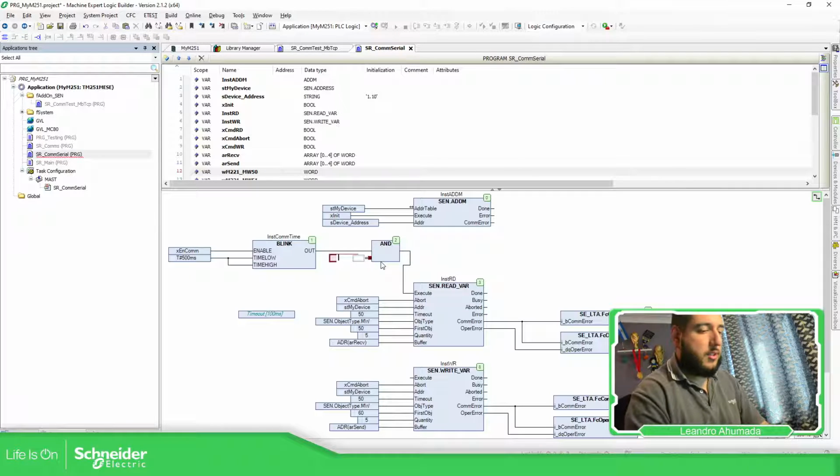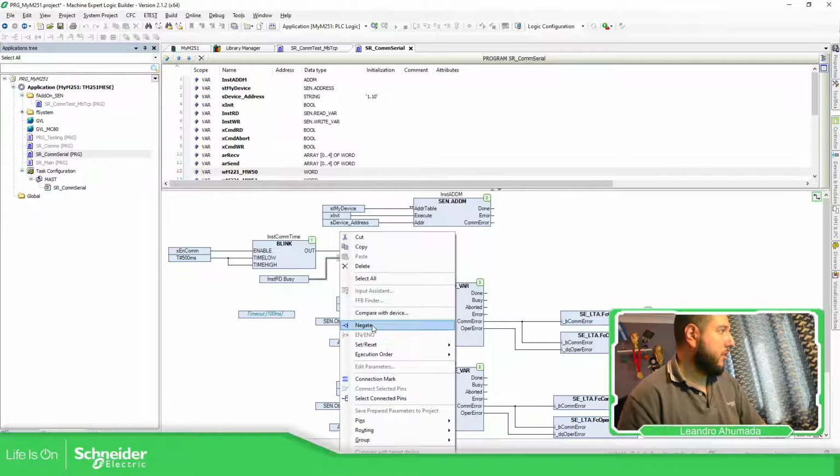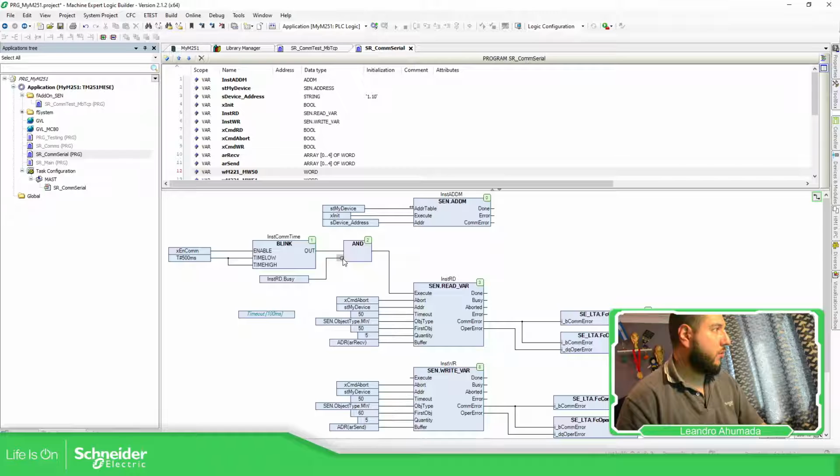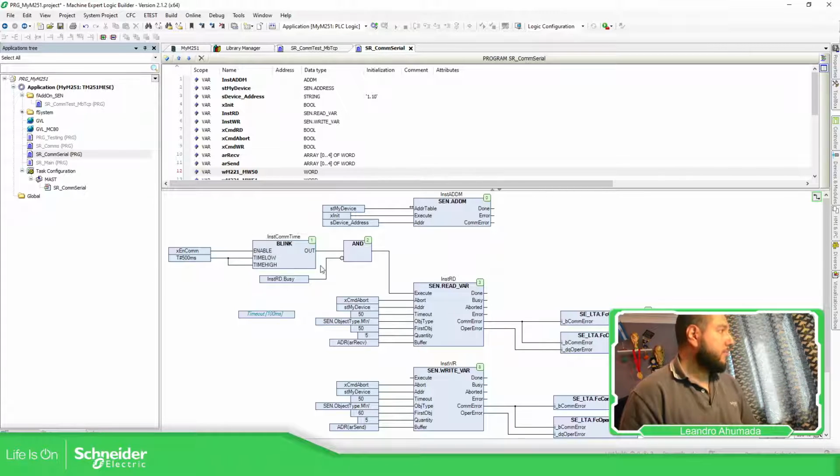I'm going to use the instance name dot busy, and here what I'm going to do is to specify that it is not in busy. So right click the point, negate. So if this one is true and it's not in busy, okay, then it can operate.